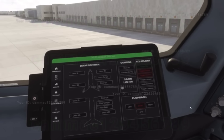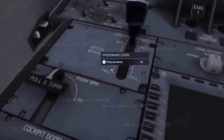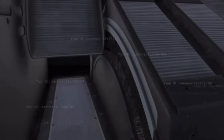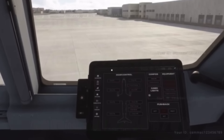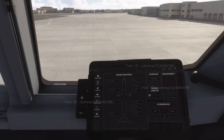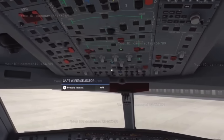You'll handle your weight and balance through the EFB, and you'll have route integration in there. Look at that coffee stain on the center pedestal — how beautiful is that detail? That's the extra step INI Builds has gone into to make this airplane look good. It's got the guards over the rudder pedals where it intersects the airplane. Unfortunately, I did not get a chance to capture the engine sounds on the takeoff and flight, but that's to come. They just did a small preview of what it's going to look and sound like.